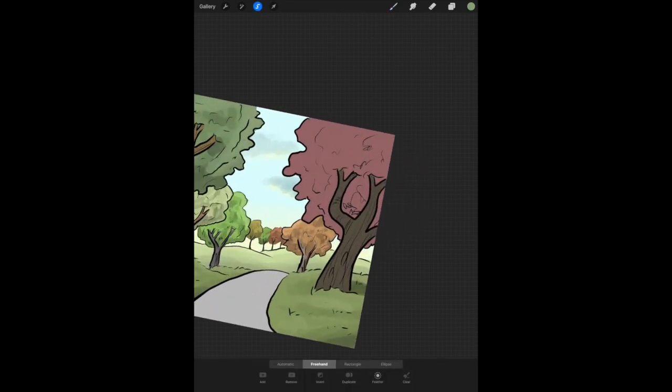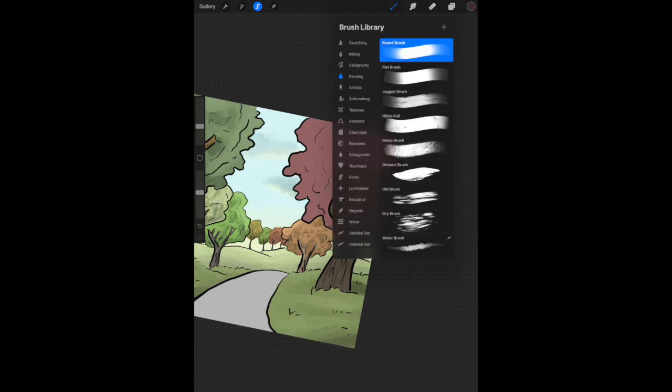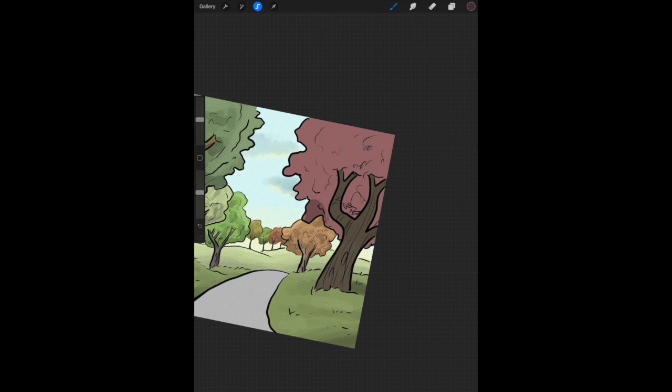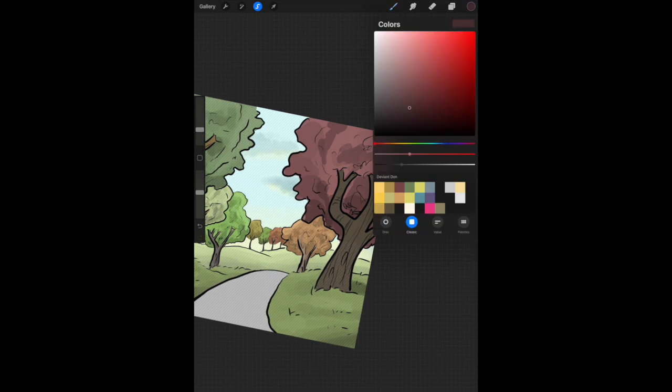All right. And as I'm sitting here rambling my mouth off, you can see now I'm on the front trees closest to us here. And we are actually really close to wrapping this up. If you look at the little timer down below, you can see there's not that much to go. Again, I'm really being loose with it. You can enlarge and lower the size of your pen to help. All kinds of different techniques to use here with Procreate.